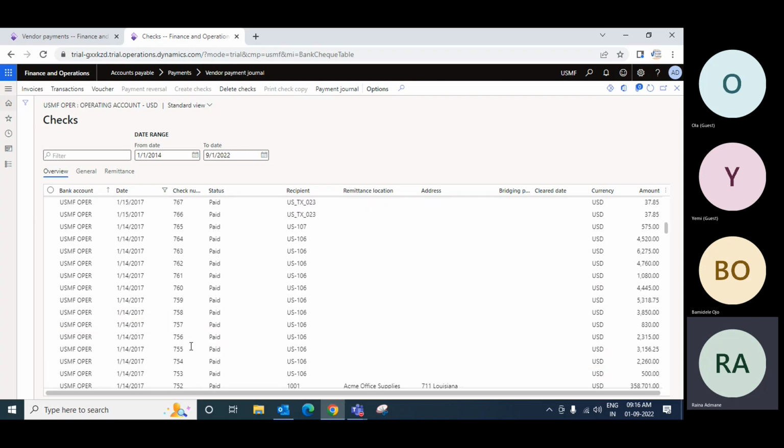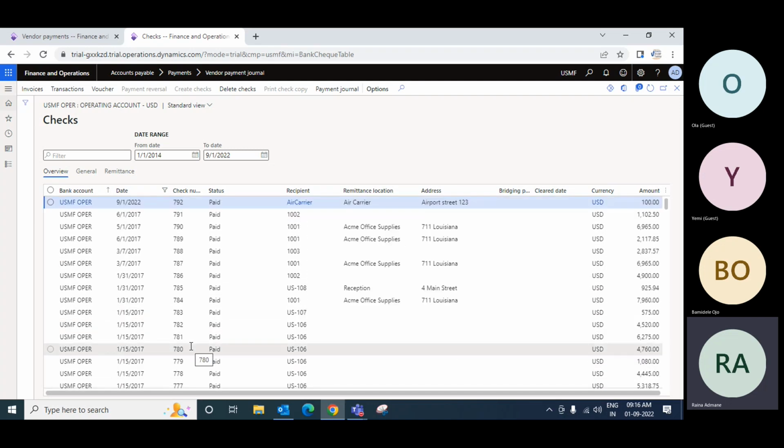And sometimes, for example, something is bounced back or rejected, so you can work on that here. Or maybe you made a mistake, your printer doesn't work and you want to reuse that check. You understand? Sometimes the printer won't work, but the system created that check. So you can delete, you can void.